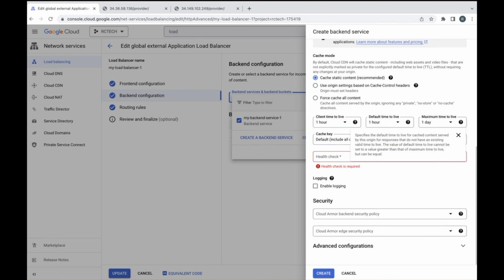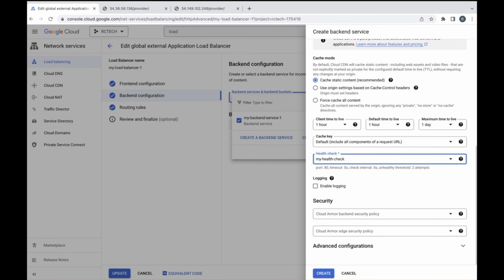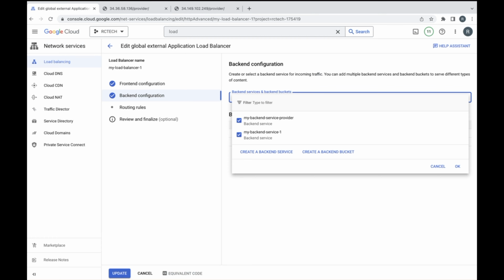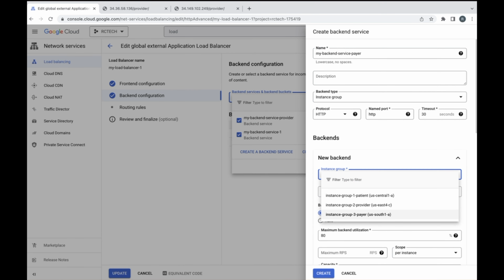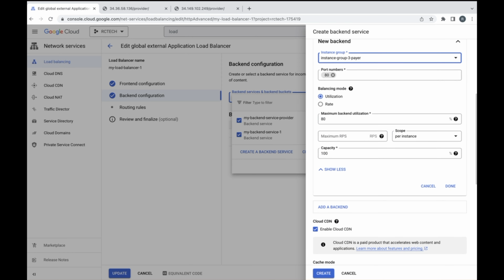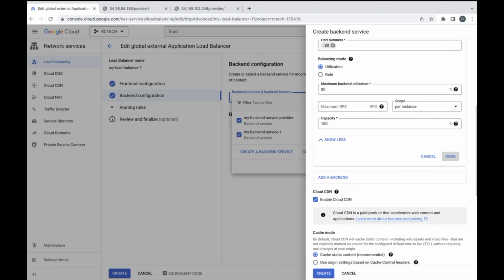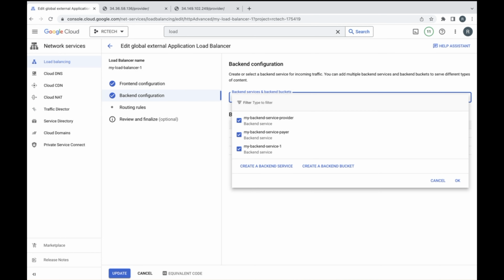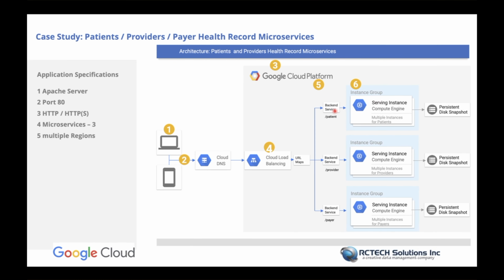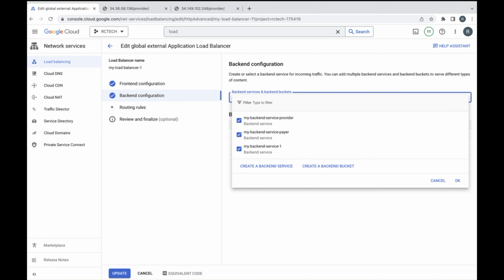Sorry, there is an issue. I need to select the health check. Click this one. Then I'm going to create another backend service for payer, instance group payer. I need to select the health check which I created. Click on it. So now I have three backend services: one for patient, provider, and payer. Click OK.